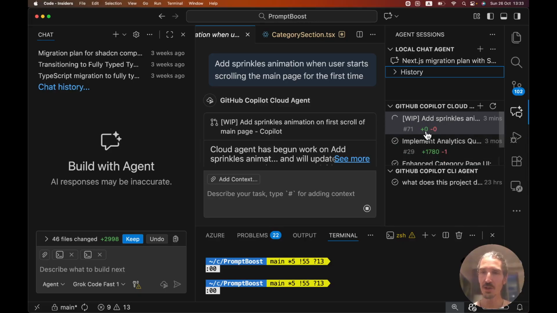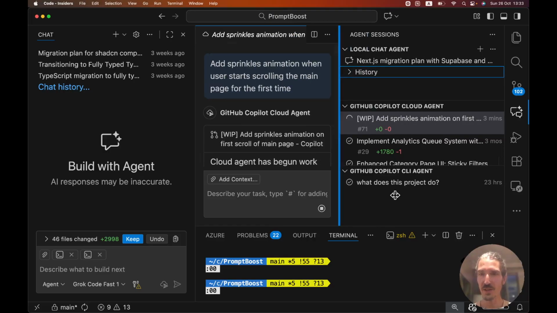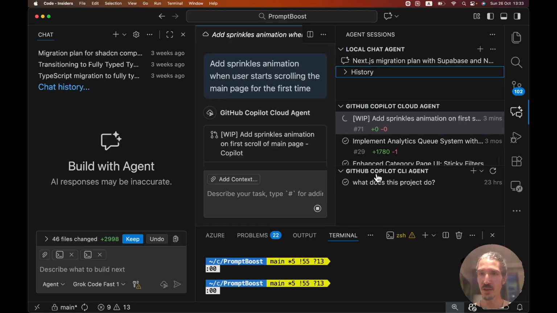And a new addition that will probably all be starting to use soon is local, I don't know how to call it, local remote agents, but you can see that this one is showing the GitHub Copilot CLI agent. So you can basically also invoke the Copilot CLI agent from the IDE. I previously published about this. There's also Claude, and I think Codex might be coming as well.